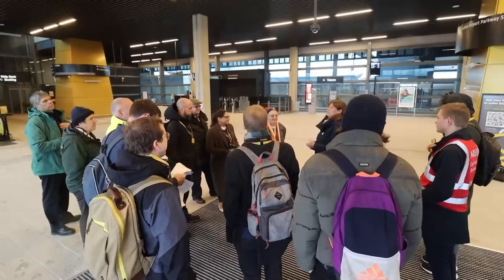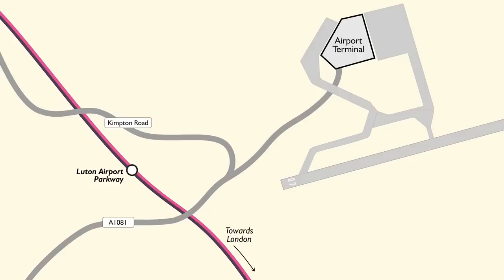It's really cold and raining and I'm in Luton at the brand new Luton Dart. Is it a light rail, a cable car, or a train? We're going to find out. It connects from Luton Airport Parkway Station to the airport in under four minutes, and we're here for a press preview. Since Luton Airport Parkway Station opened in 1999, you'd have to use a shuttle bus to get from the station to the airport terminal.